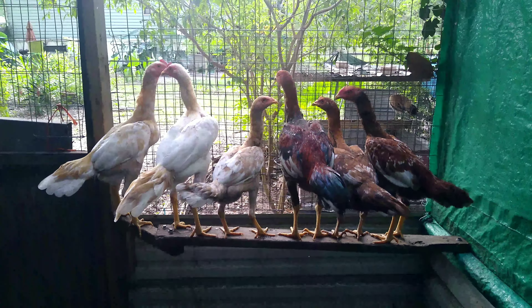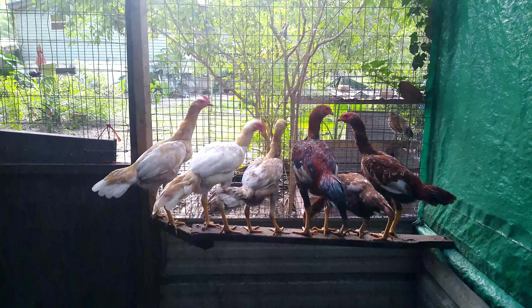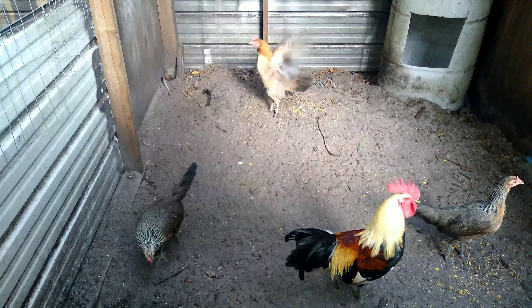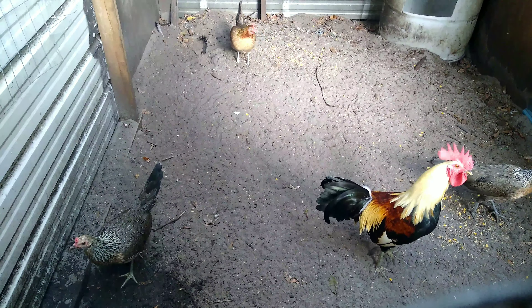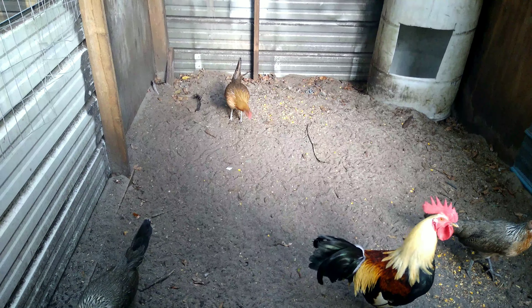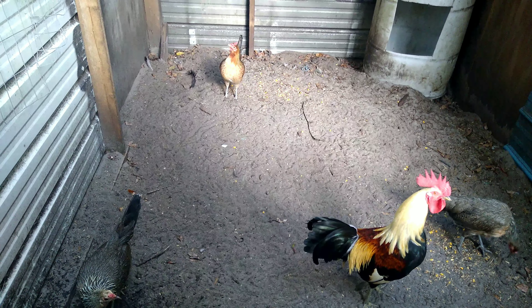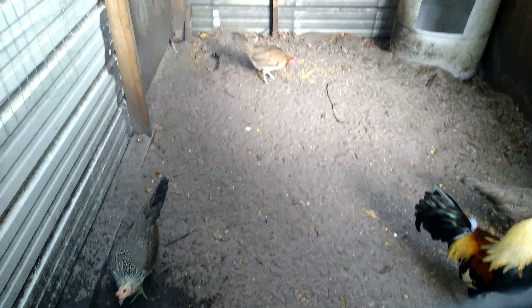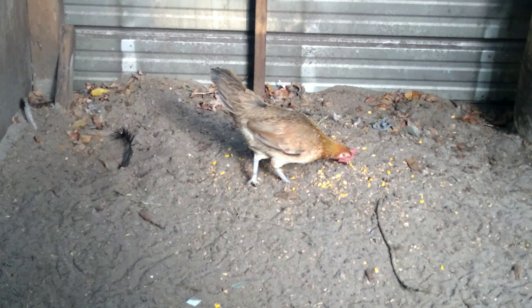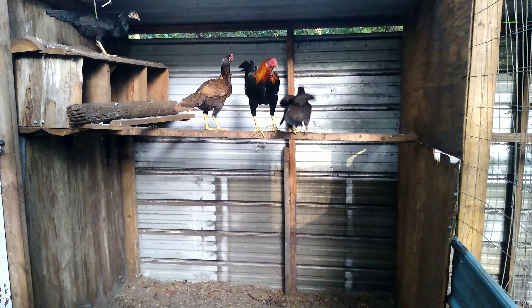It's gonna be part of the free-range. I'm gonna infuse this blood into my blood. These are my Irish Bullet Grays — the Irish Bullet also comes red, but I really like the colors on the grays. They're great for the free-range, real flighty. Those gray colors, believe it or not, they blend in real well.